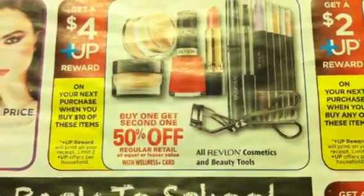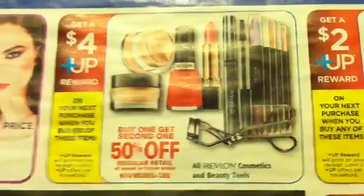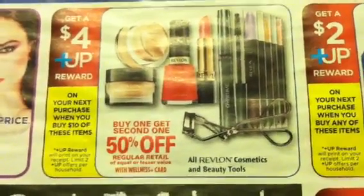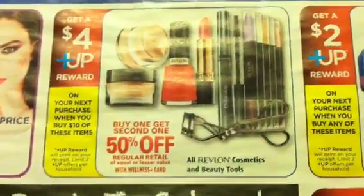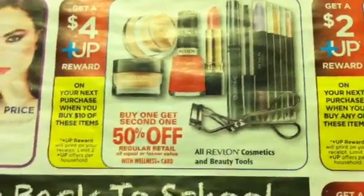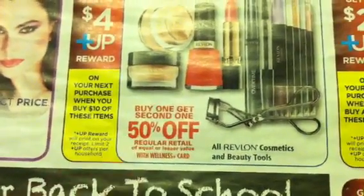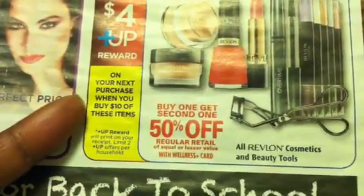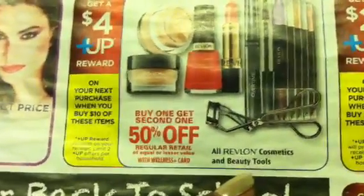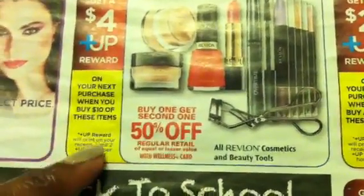Another deal that's still around is your beauty tools by Revlon. Stock up on your video values — you got plenty of time to watch those videos and get those printed out before this week comes around. You got the manufactured coupons — there are manufactured coupons out there for $1 off that don't expire until August 31st. You may have to head to eBay to find them, but they're out there. Buy $10, get a $4 plus up. Beauty tools are going to be absolutely free with the manufactured coupon and the video value coupon — you're getting a free $4 twice.